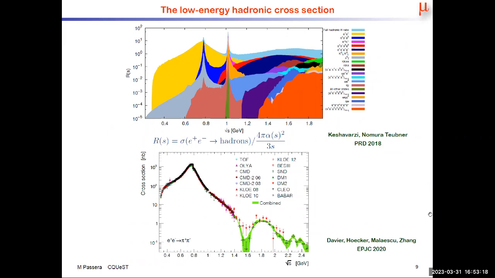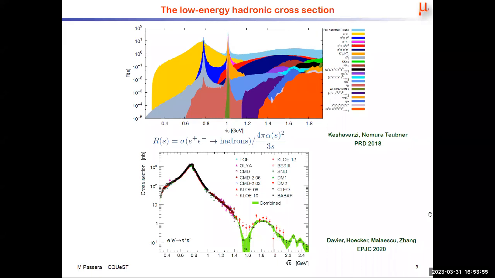See, the 2 pi contribution is the main one. The 2 pi contribution, e+ e- into pi+ pi-, is the leading contribution at this energy. And you see the cross-section plotted here as a function of energy, square root of s. And this is the ratio of the cross-section divided by this quantity here. As you can see, below 1 GeV the yellow area dominates the contribution. So the important part is really the pi pi cross-section, e+ e- into pi+ pi-. That's what you have to measure very precisely.